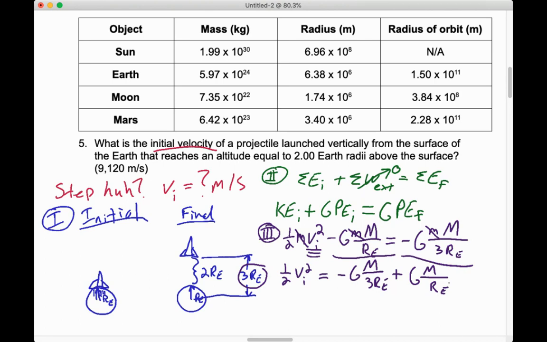So where do we go from here? There's a couple different things we can do. We could multiply by 2. Let's turn this thing on the right side that's the sum of two things. Let's do the little bit of algebra we need to do to get this to be just one big fraction. So if I multiply this last term by 3/3, that's going to give me a common denominator.